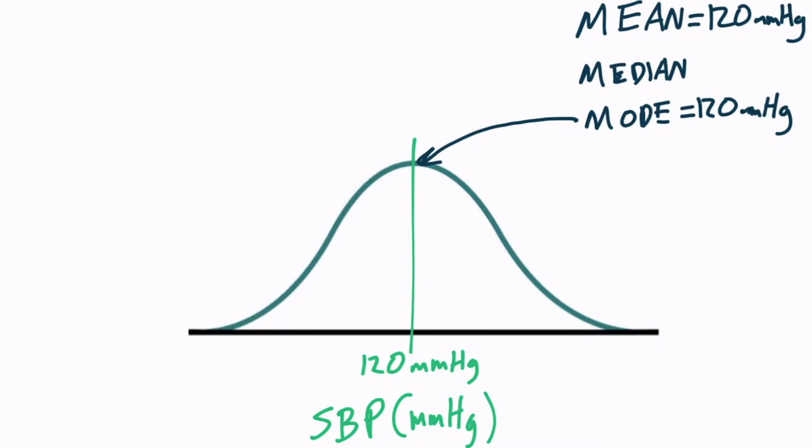Now the mean is also 120 millimeters of mercury. Why does this make sense? Well, we already established that the most common number is 120, and since there is equal distribution in this graph, the results on the right side will equal the results on the left side of the mode. And we would expect these to average out to the middle, or where the mode is, which is 120 millimeters of mercury. And finally, the median, the very middle number, is 120. And since this is a normal distribution, you can assume there are as many results on the right side of the mode as there are on the left side.